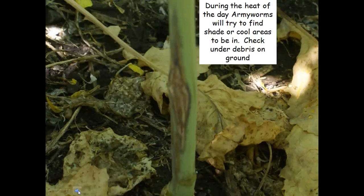I didn't include a picture of them today, but they're a small green worm, or larvae, and they'll be feeding usually on the leaves, or the undersides of leaves is where I usually find them. You can find them on the pods later on. A lot of times, the easy way to find them or know that they're there is if you see cocoons, and the cocoons will be on the undersides of leaves or on pods.